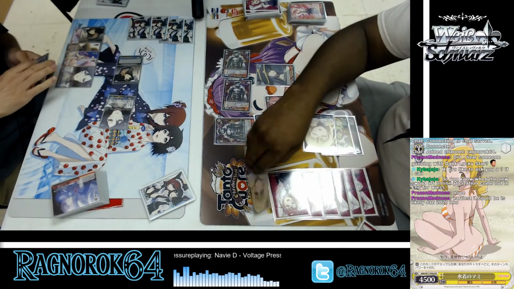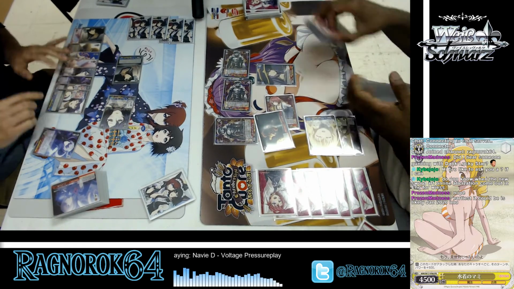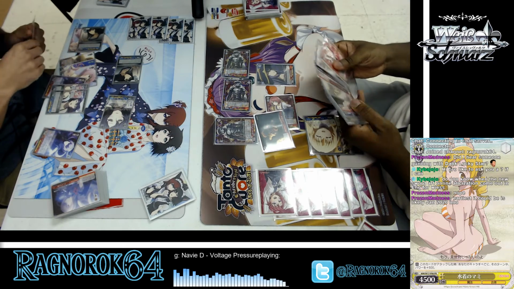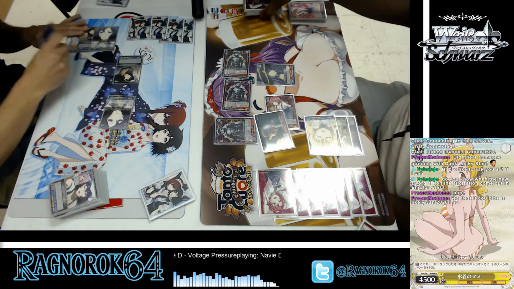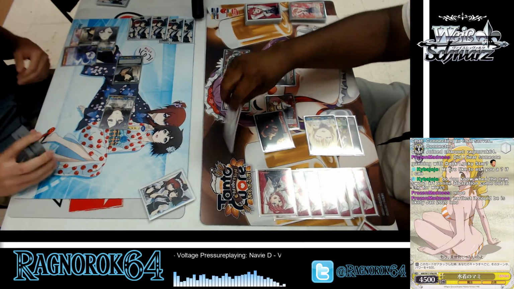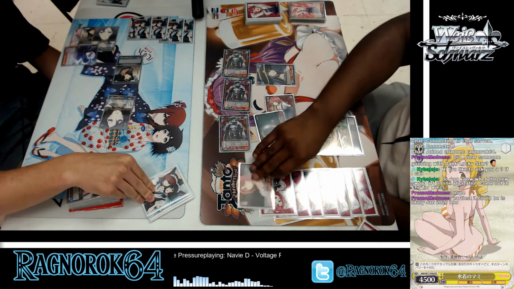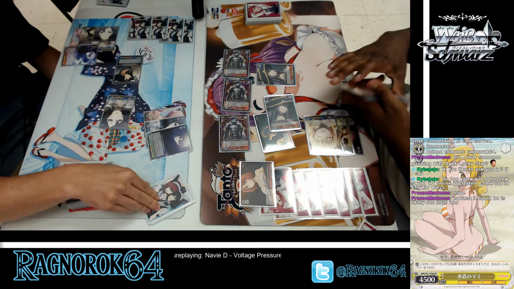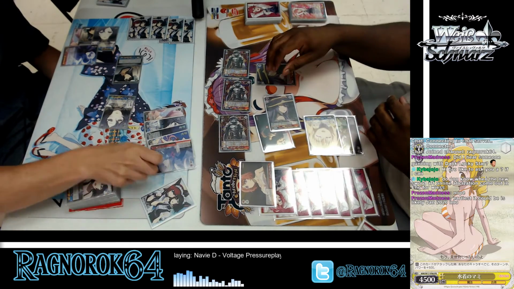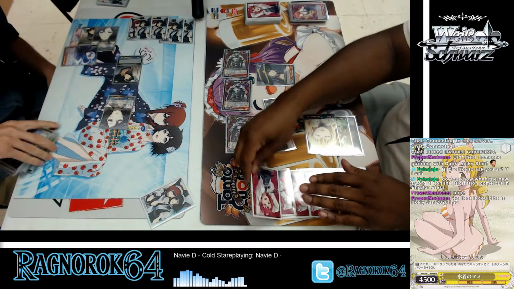1, 2, 3, 4. 4. 4, 4, 6. 1, 2, 3, 4, 5, 6, 7 level. Alright. Okay. One, two, three, four. Five. 5, cancel on 5. Okay.